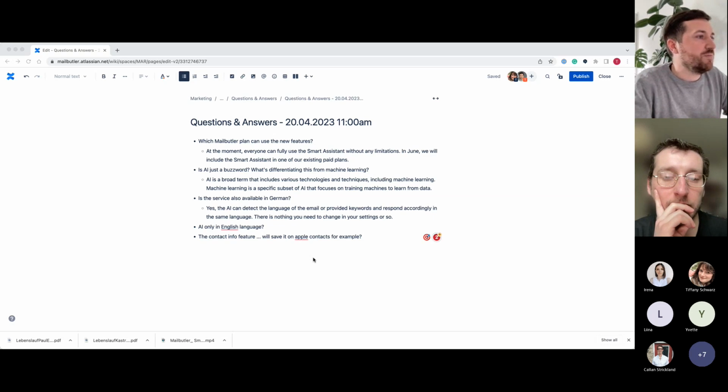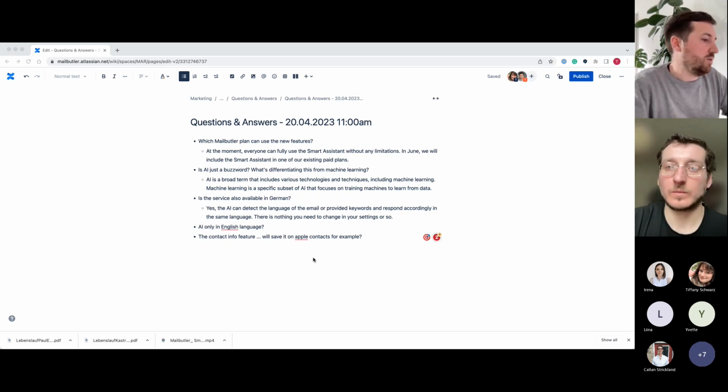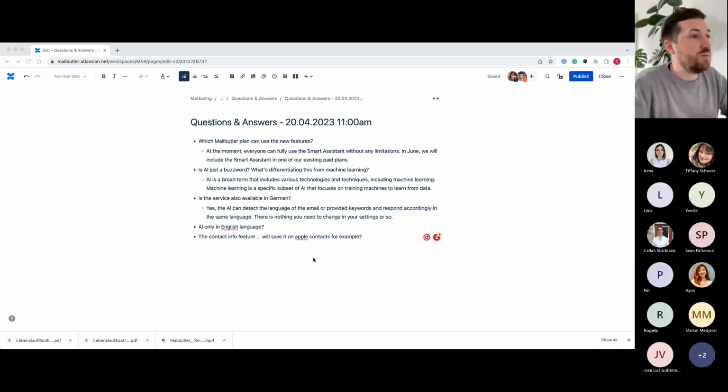Then about the language, as James just said, depending on your input, the AI should detect the language automatically. At the moment, we are experiencing some issues when the input is very, very short. When you, for example, try to compose an email with only 3 words, it will work, the compose, but it could be that the result is in English because the AI didn't recognize fully the language.